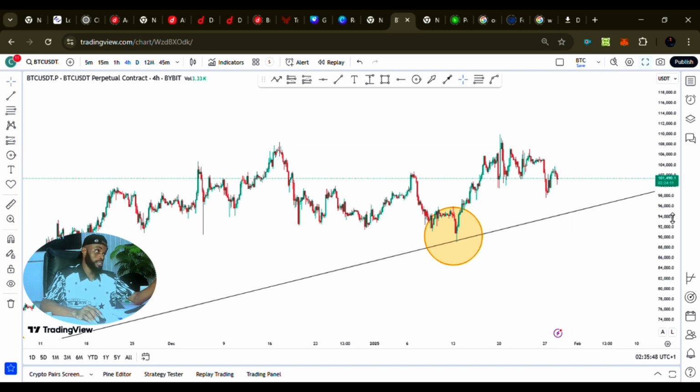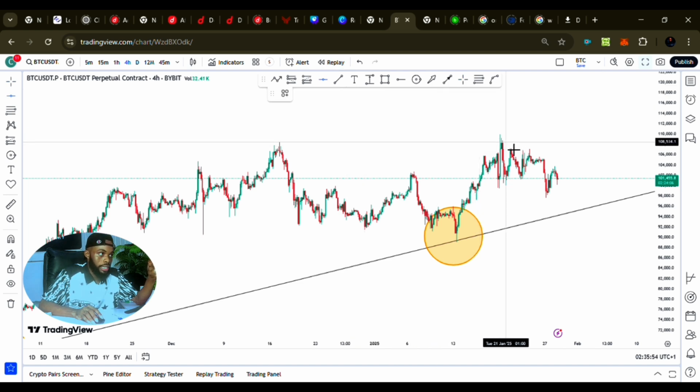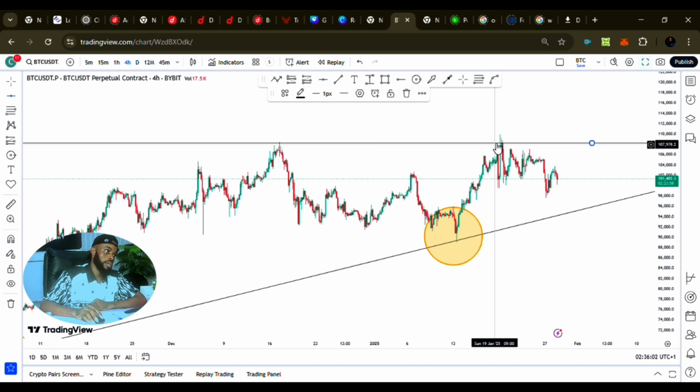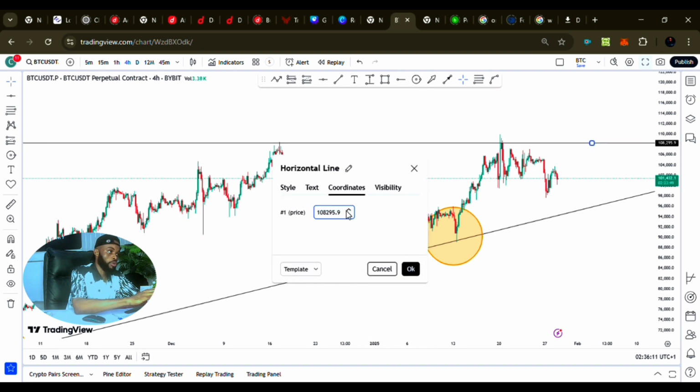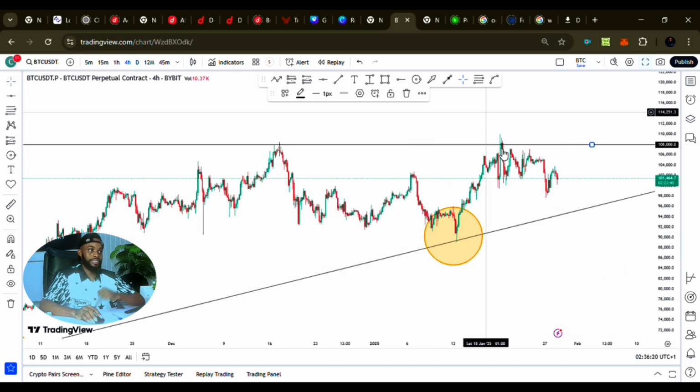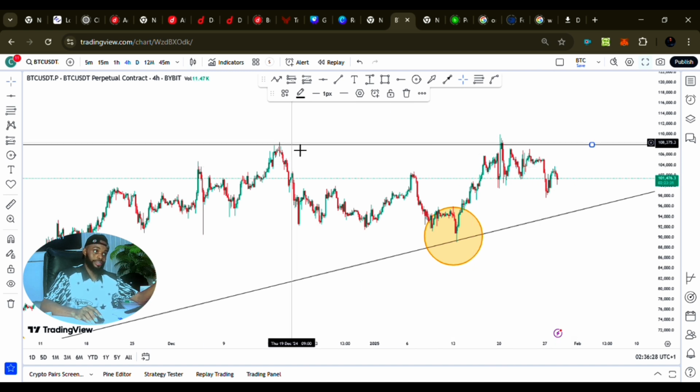In this BTC chart, I'll pick up this horizontal line and put it here. The whole number I'm looking at, at this major supply level here, is 108,000. For further refining of this number, let me click on it and type in manually on this coordinate 108,000. As you can see up there, this is the supply level, which we can also call the major resistance level.